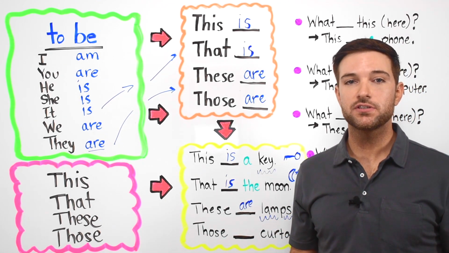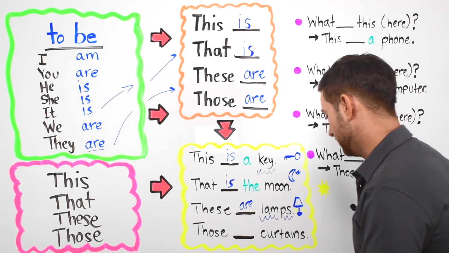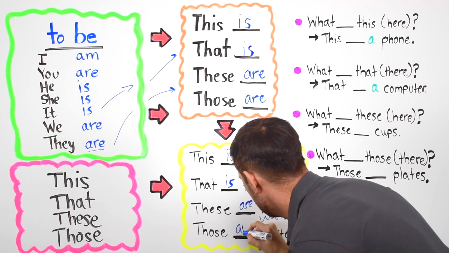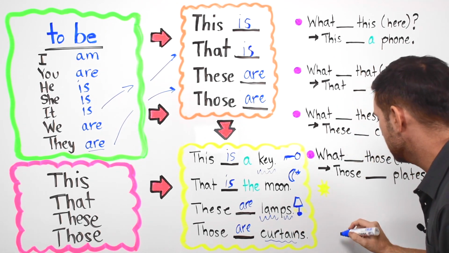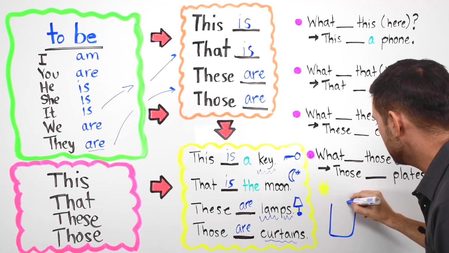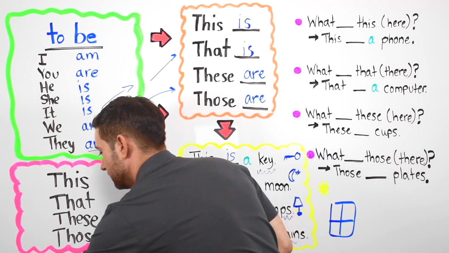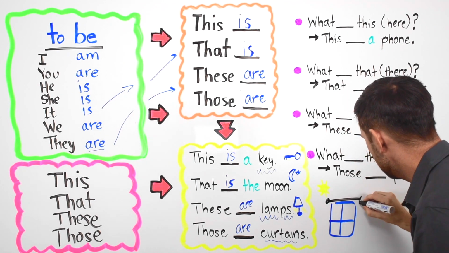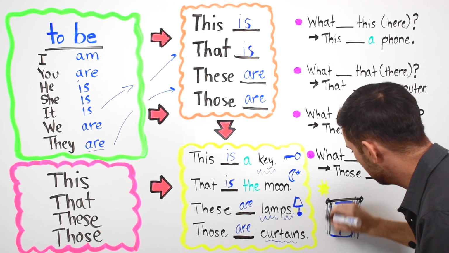Okay, those blank curtains. We're going to say those are curtains. And what are curtains? Do you know what curtains are? Well, let me show you. This is a window. Okay, that's a window. And curtains are the things that look like this. They go across and they usually hang down like this. And they cover the windows, okay?